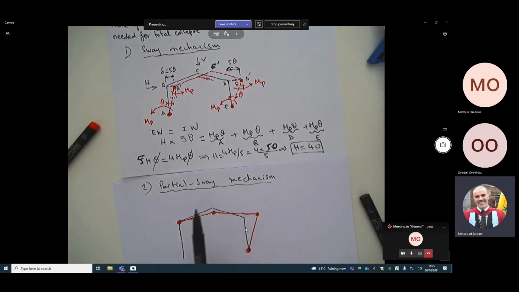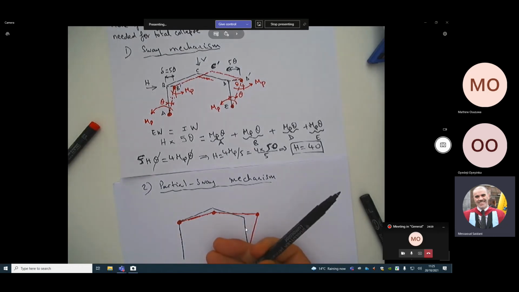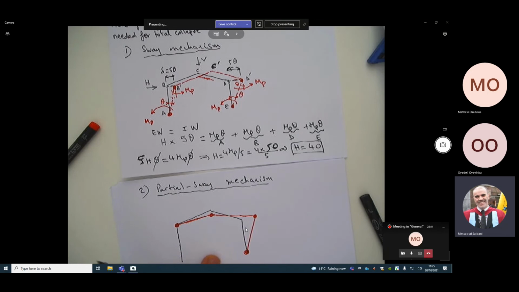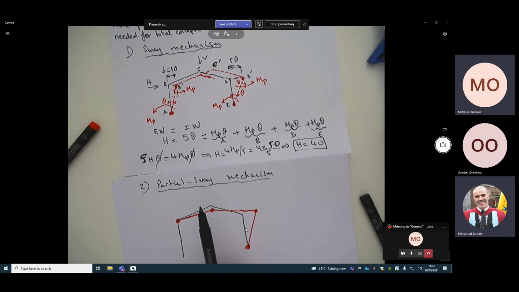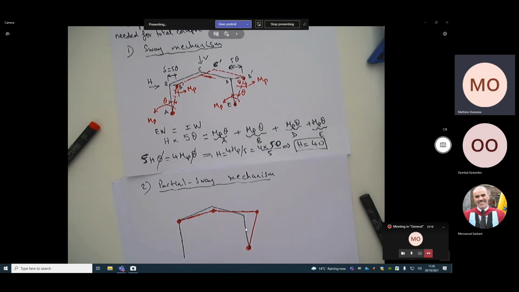These collapse mechanisms, you can think of a lot of different ones, but these are based on what people have seen in practice. There is no point doing other mechanisms that will not give you the critical load. These are the ones that have been tested to happen. These are the possibilities. Is this one combined with the horizontal load?